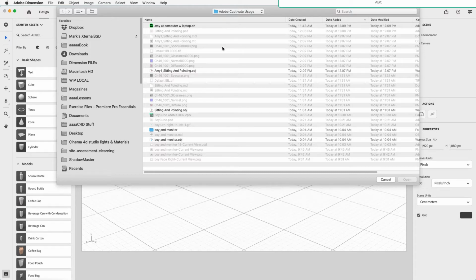And what I'm looking for is Amy1 sitting and pointing OBJ. All these other files that you see above here, most of those are textures that are being applied to make the look of Amy, but it will automatically connect with those. We just have to double click here.